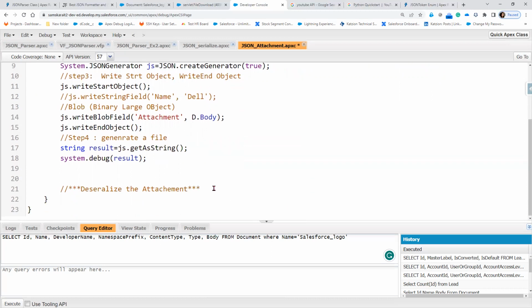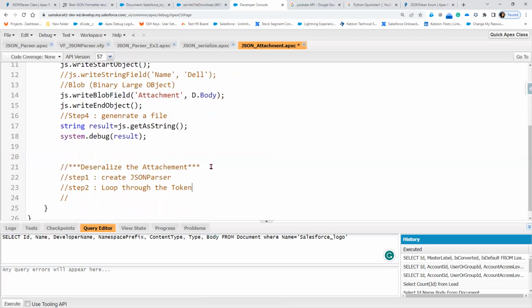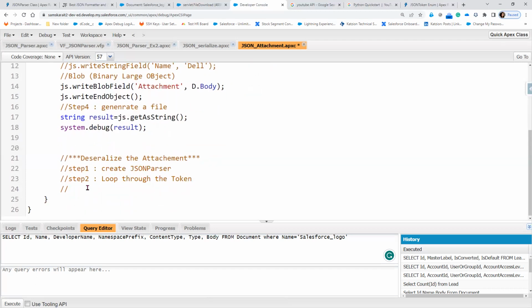Now, in order to do the deserialization, step 1, I need to create a JSON parser. Step 2, once the JSON parser is created, I need to loop through the tokens. And while looping through the tokens, step 3, I need to identify whether the text equals attachment.